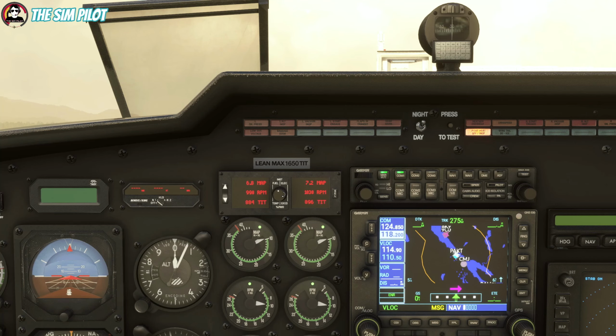Alrighty. Fuel instruments, that's these analog gauges you see here, are also displayed in digital. Manifold pressure, RPM, turbine inlet temperature. Scroll down. Fuel flow, gallons per hour, cylinder head temperature, oil temperature, oil pressure, and vacuum display is also displayed digitally here, which is quite handy when you are trying to set and do some fine-tuning.